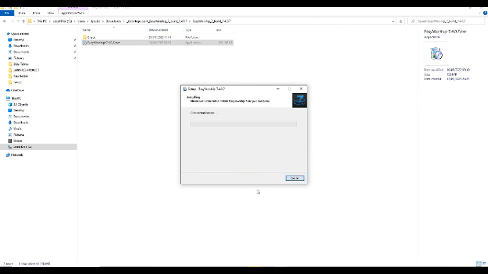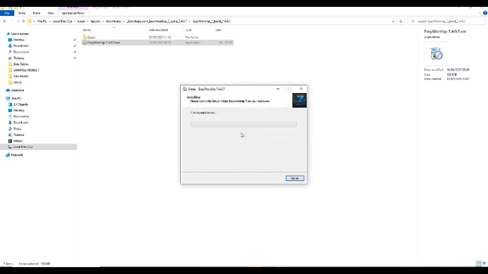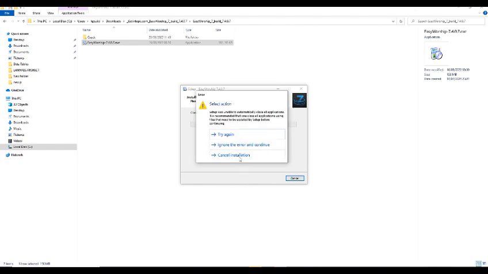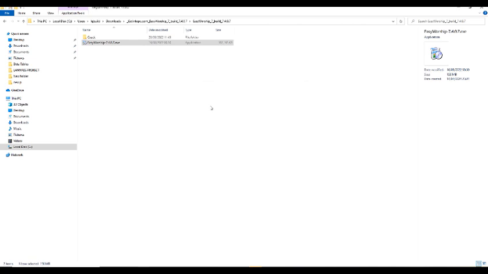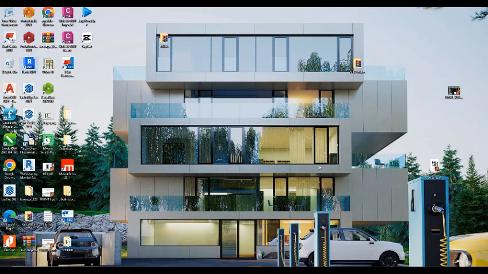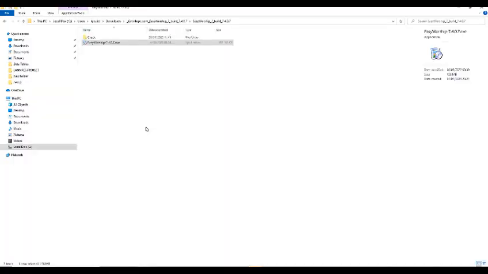I think I already have it on my laptop, but yours will not be like this. I already have it here, that's why it's showing me that way. So immediately you finish that, come to this crack. Now you have to pay attention very well. Come to this crack folder, that's after you've done your installation.